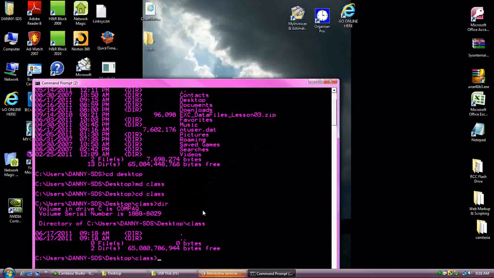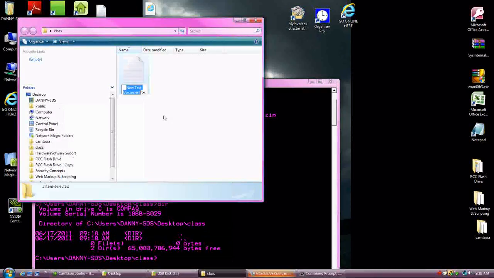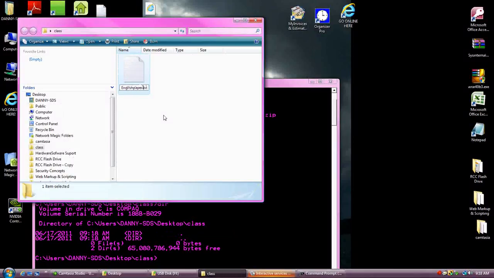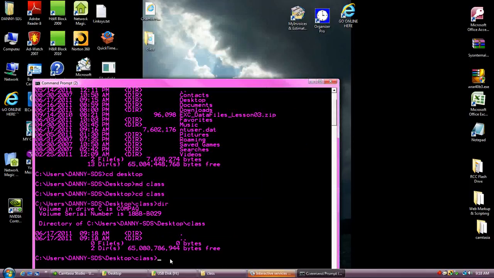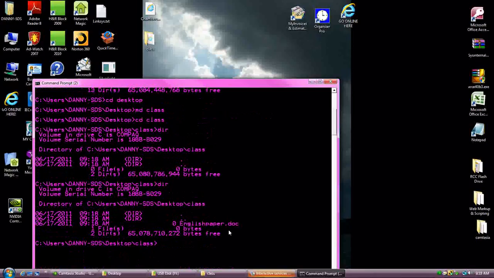So, say we go in there and we do a school paper that needs to be done as a text document, and we're going to call it English paper, and we'll do .doc. Yeah, we're changing the file extension. Okay, so I may mess up here for a second, but I promise I'll get it straightened out. Okay, so what we're going to do is a directory again. Now, this time it shows us that we have an English paper document inside of the folder. This document is open in Windows Office Word program.